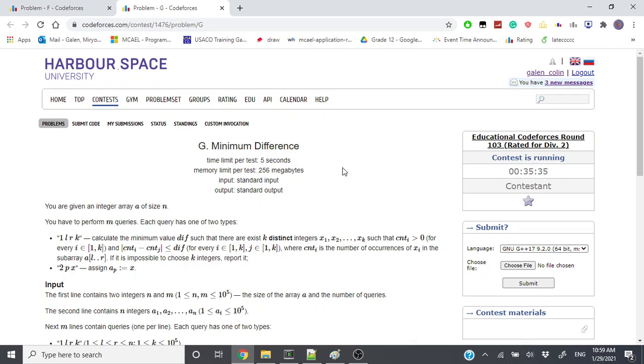There exist k distinct integers such that count I is greater than 0, and there exists an interval of length k where there are k possible frequencies on that interval. Something to note: there are at most square root n different frequencies, which is interesting. It means if we have the frequencies in some sort of array, we can do two pointers on it. The problem is, how do we put the frequencies in some sort of array?